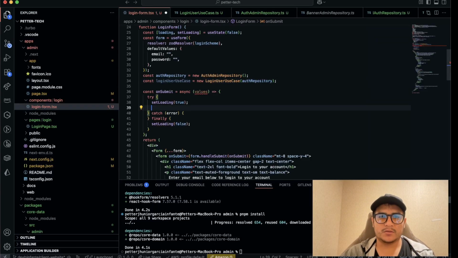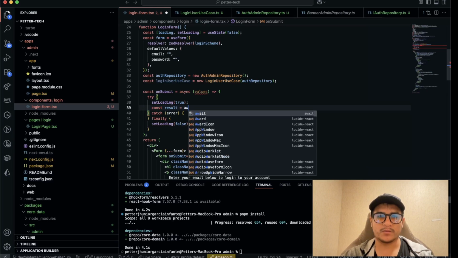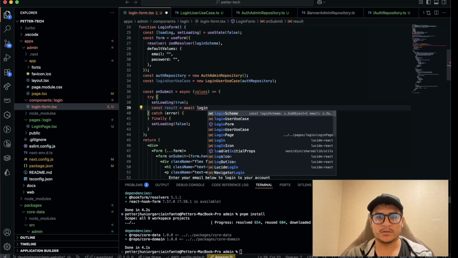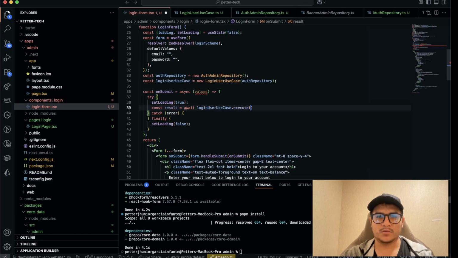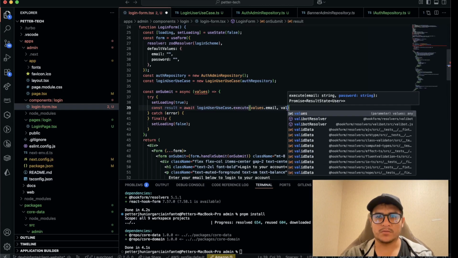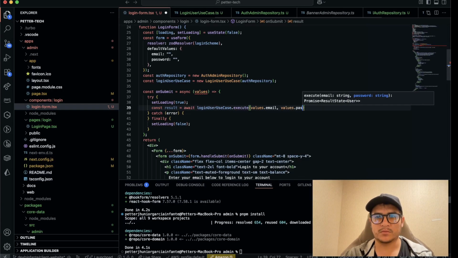Okay guys, so const result is equal to await login use case execute values.email, values.password.